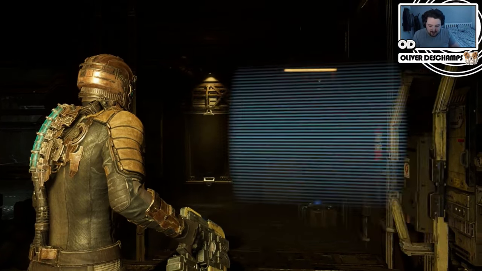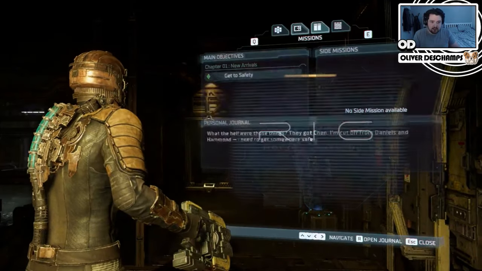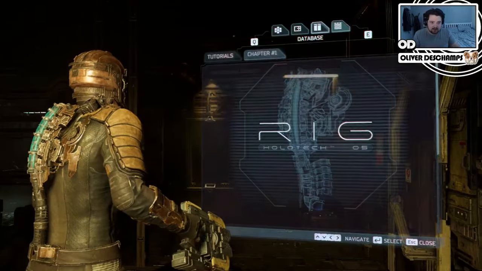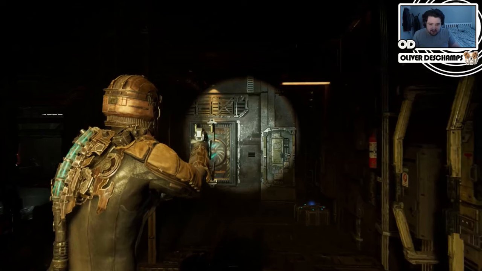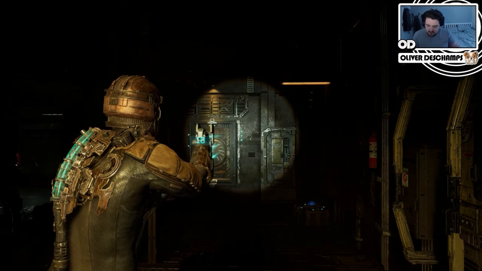M is map. Makes sense. G, H, J, K. J is missions, okay. L is database, alright, okay. Don't really want any of that, if I'm honest. Shift, shift, control, control, control, shift. Alt, tab.